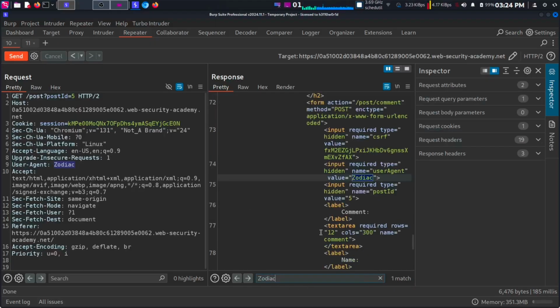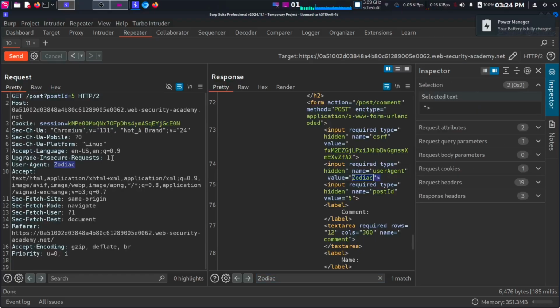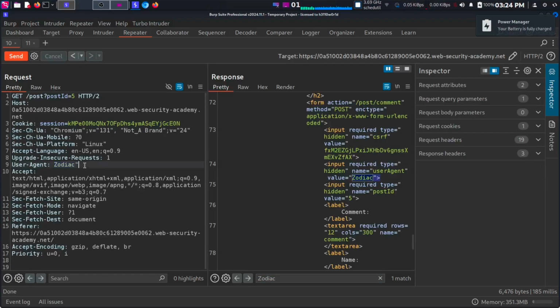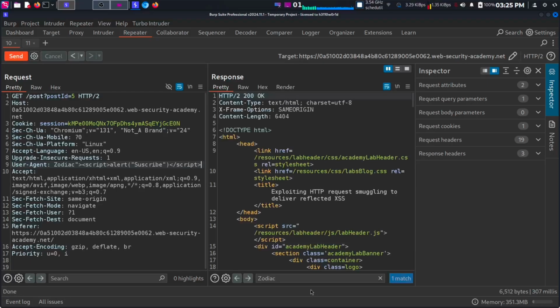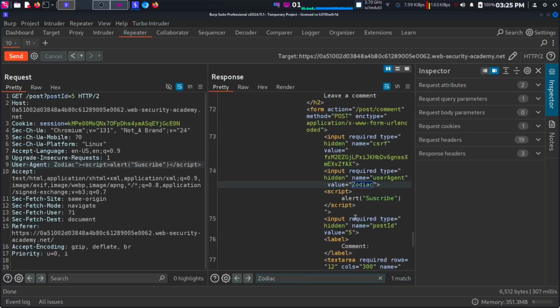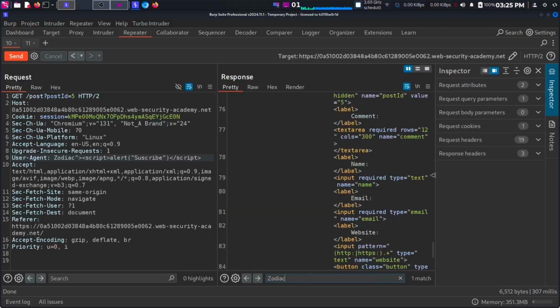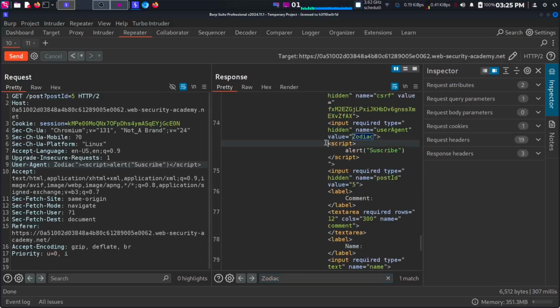So whatever text we give is added. What if we input code? If it poorly sanitizes the input data the user is giving, then there is a chance for reflected XSS. Now let's close our input tag and put a script tag. Let's see if the server will see this as text or code. After inputting our payload, let's send the request. Search for the text Zodiac and we can see our script tag got added to the code.